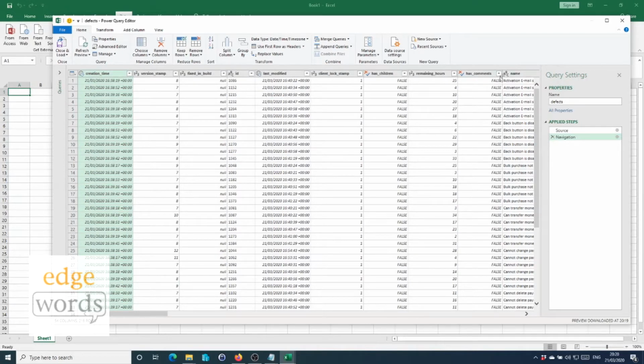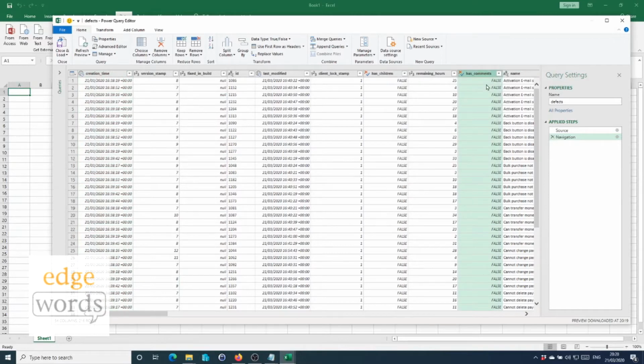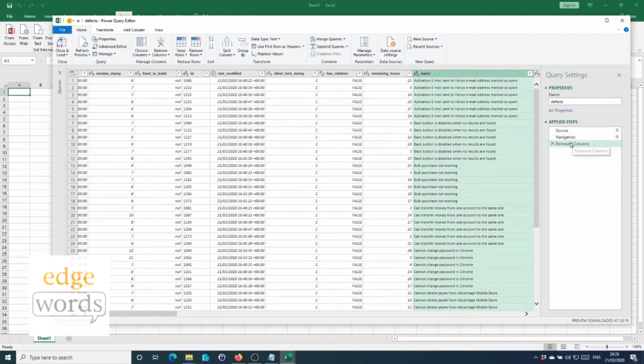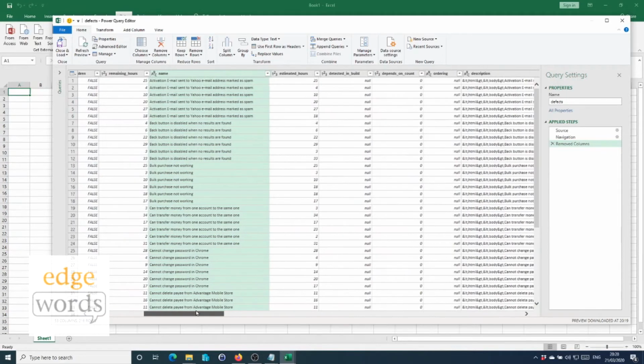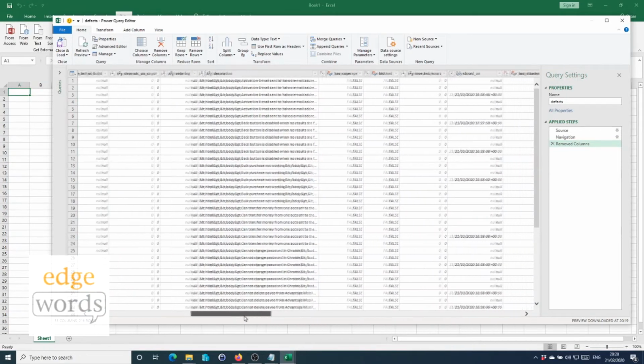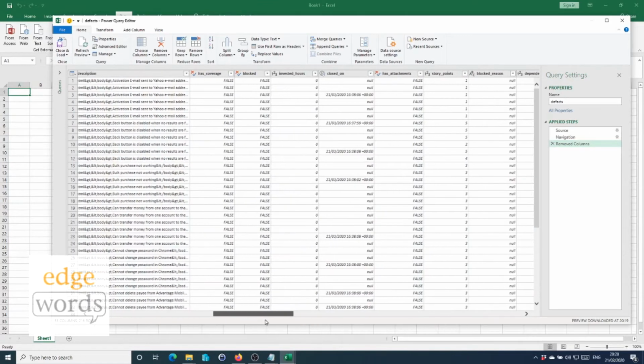Perhaps has comments here. I can see there's nothing that isn't false, so let's remove that column. And as we perform steps inside of the Power Query interface, the applied steps are listed in the right-hand column, so we can go back at any time and readjust them using the gear option, or we can remove a step as well. Now, as I come along, having a look at my defect data, I think to myself, what column headings do I need in here?